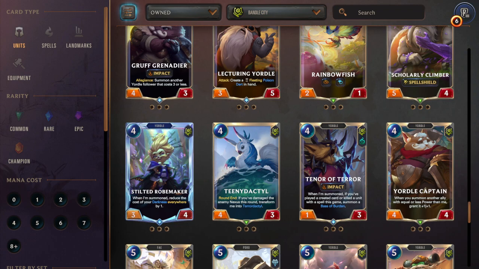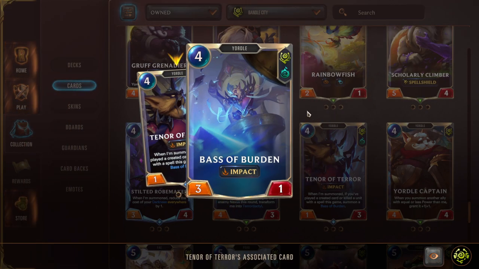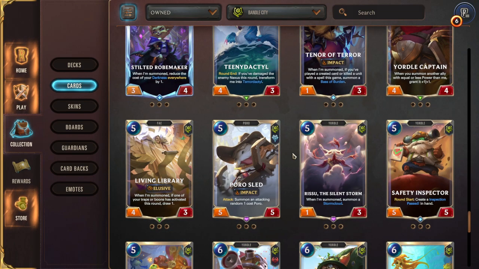Tenor of Terra is not that bad because when it's summoned, if you played to create a card or killed a unit with a spell this game, you would summon the thing. So it would technically summon a big board of nonsense. Makes me think of, I don't know, like Void Gate or something like that. Like the stack impact like crazy because each Tenor of Terra would summon another one so that you'd be passing so much impact into the deck. But that just seems very cheeky, but hey, you know, we got to talk about it.